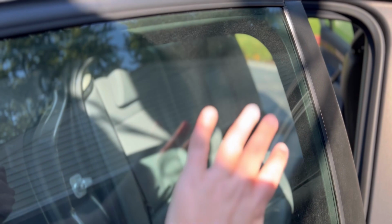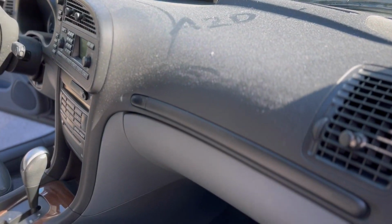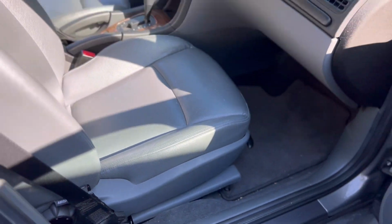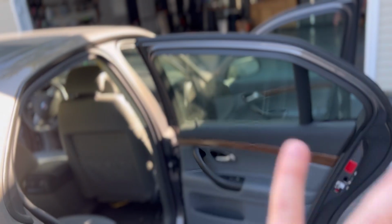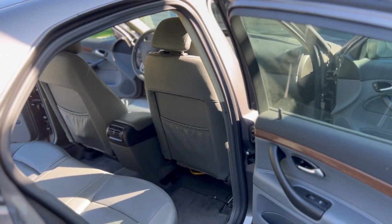Our glass is pretty hard to see through at the moment, even on the interior. It just needs a really good cleaning and dusting in general. Our leather needs a good cleaning and conditioning as well. I think a majority of the work is going to be just vacuuming. It really doesn't look like it has a lot of staining. Interior-wise, they're just looking for clean. We're not doing an odor removal or anything like that. So we're going to get that dialed in.